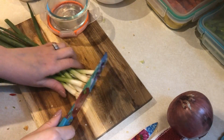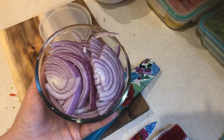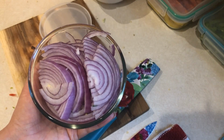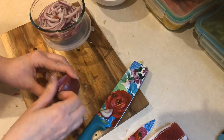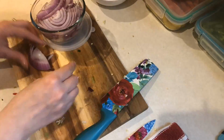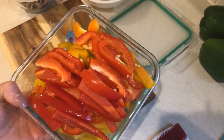And then for another dinner this week, I'm having chicken fajitas. So I thought I would just go ahead and chop up the bell peppers I'll be using for the fajitas. And then for another dinner, we're having sloppy joes. So I wanted to chop up the green bell pepper into just little diced pieces.